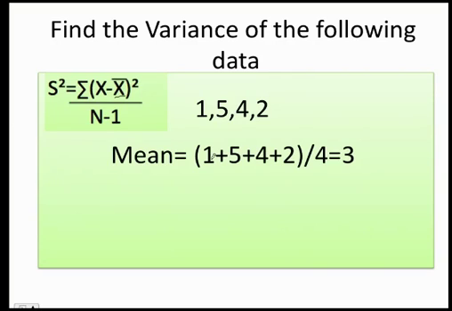The first thing, let's find the mean. I go 1 plus 5 plus 4 plus 2 divided by 4 because I have 4 items. Let's do it. 1 plus 5 is 6. 6 plus 4 is 10. 10 plus 2 is 12. 12 divided by 4 is equals to 3. Beautiful.